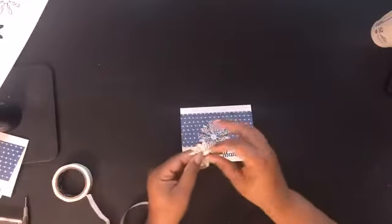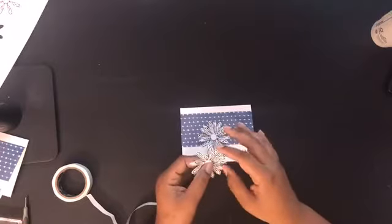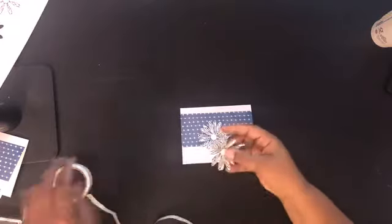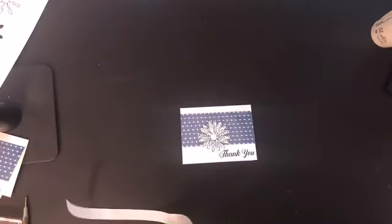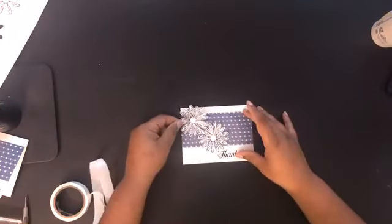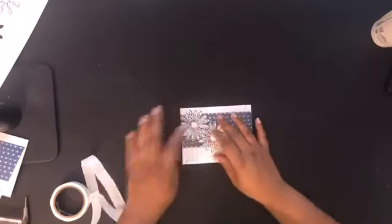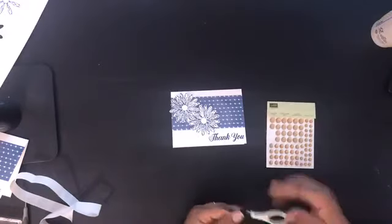And we are almost done. Let me add one more on here. I didn't like the placement of that one. Okay. You're going to fill that out right there. Okay, and then the last little piece is we're going to add some of the gold faceted gems.